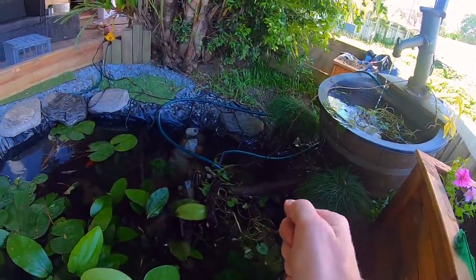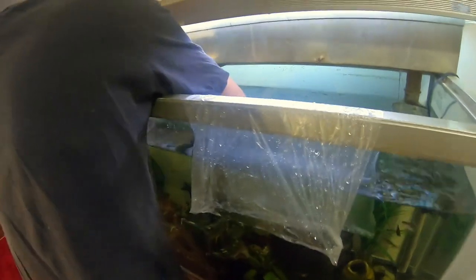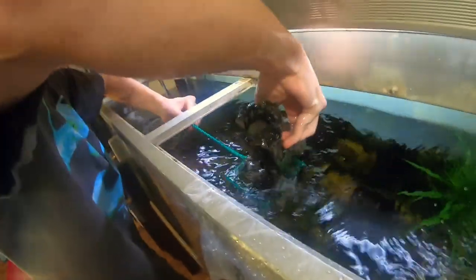You can also have your pump inside the crate to hide it. It's a really interesting concept for doing your own levels without having it built into the ground, so you can move it around. At the moment it's on some rocks with a bit of water, and we're going to get pot plants that love those conditions — plants that will give level and height to the pond. We'll be doing that soon, so stay tuned.